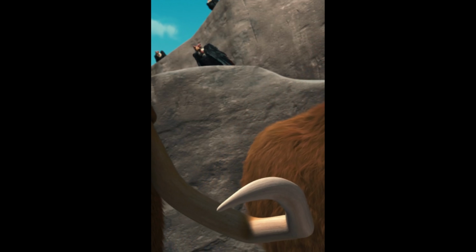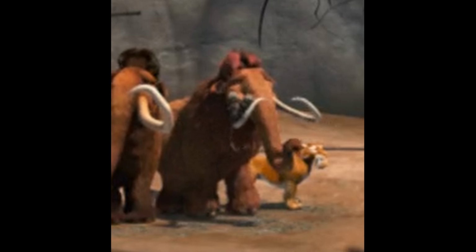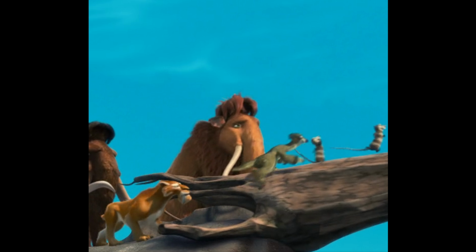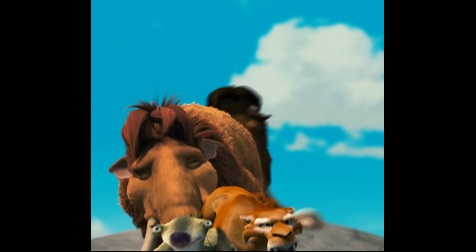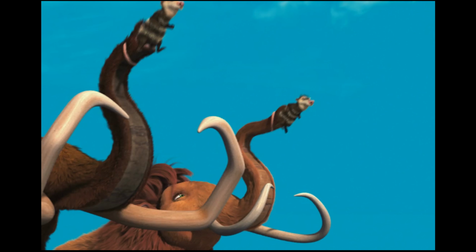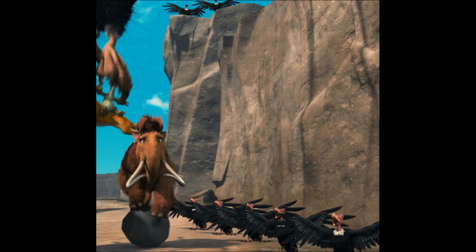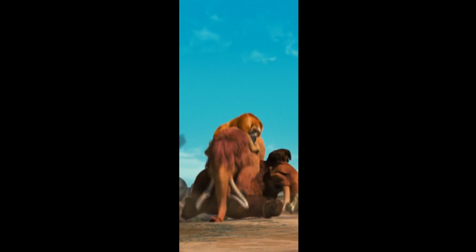Sometimes you can actually see it. There are some scenes where Manny and Ellie's tusks are actually clipping through each other. It's very noticeable if you watch for it. But there's a whole bunch of clipping of tusks that happens sort of off screen, because of the way they crop the image.